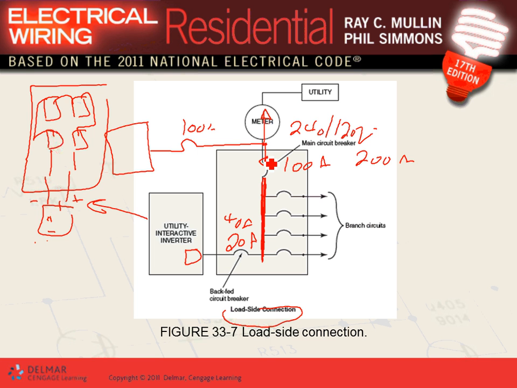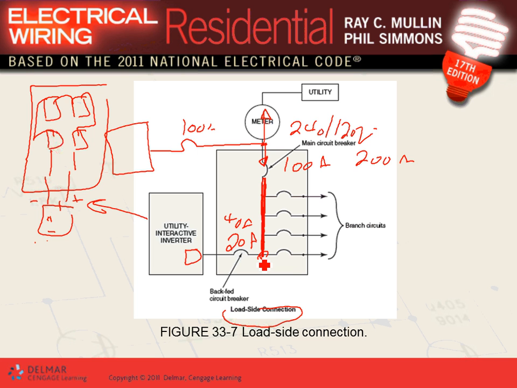If you tie in at this point, they allow you to sell, say, 10% of what you produce to the electrical utility at a certain rate. After that, they give you a ridiculous rate that you don't even want to do it. So long story short, when you do a system like this, 20 amps, they barely make a dent in your load. So you can't sell anything there, right?